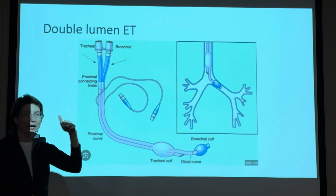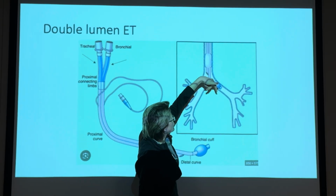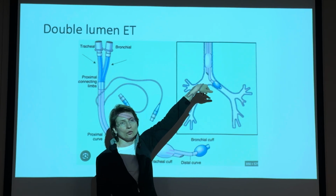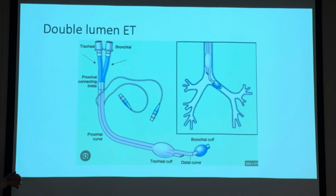There is a wide tube where it basically sits kind of like this, so that you can just ventilate left and right side without really worrying very much whether you position it correctly. But again, all of these variations take time to understand the limitations and some of the details. How do you confirm that it's positioned correctly? How do you troubleshoot it? What to expect when there is a problem?